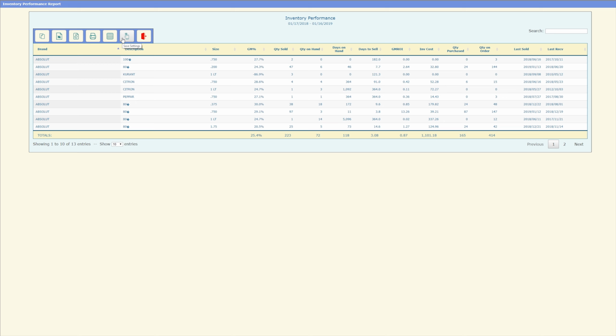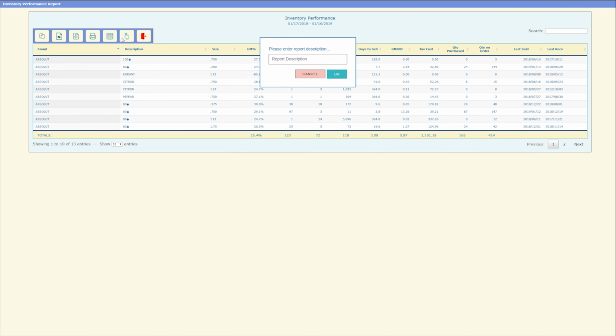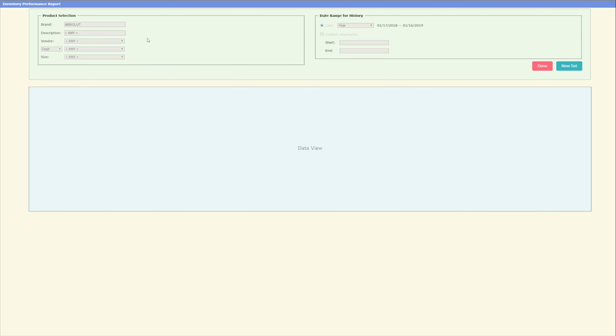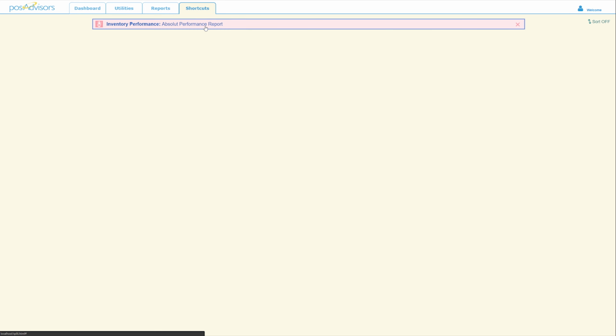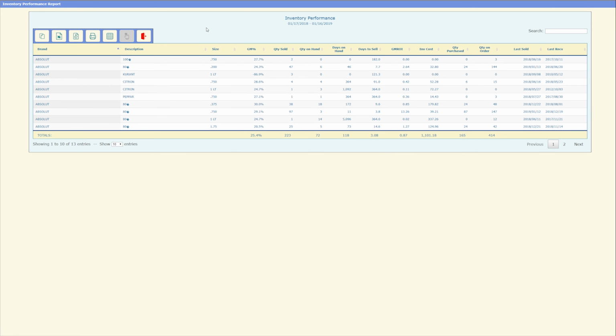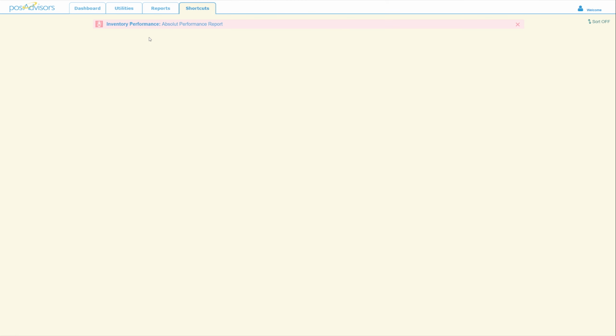For reports with a variety of options you run on a regular basis, enter the settings as usual and click Submit. Once on the report, click this button here to save that report configuration as a shortcut so you can save time and access the report in the future with just 2 clicks. Once you've saved and named your report, you'll see you have a new Shortcut tab. You can even sort your reports for easier recall.